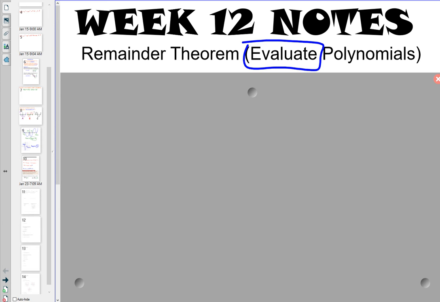What does it mean to evaluate a polynomial? When you evaluate a polynomial, this you've done, and you've been doing since before I was born, probably. Break it down. What'd you say? Well, yeah, simplify, that's a close one. But it's more than just simplify. Before you simplify, you got to do something else. Substitute. When you evaluate a polynomial, you are substituting in an input and then getting back an output.